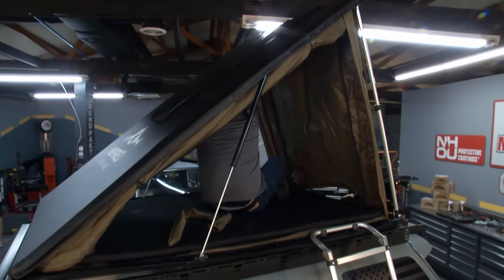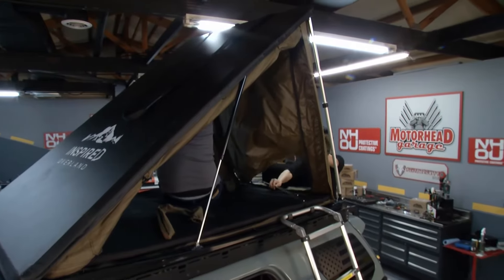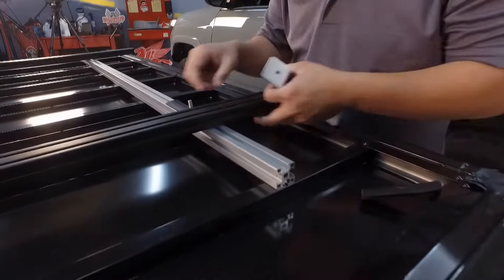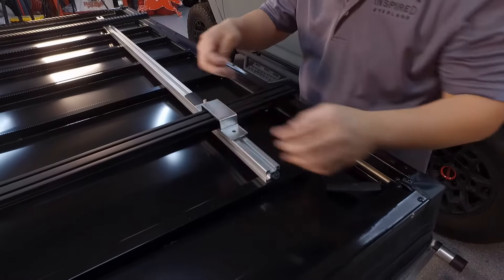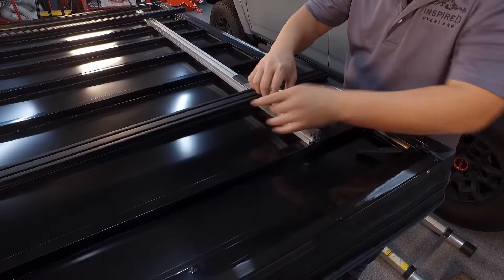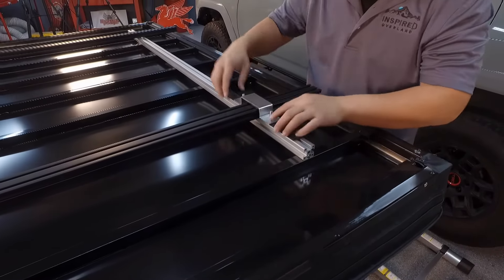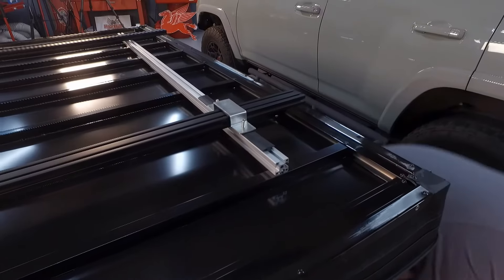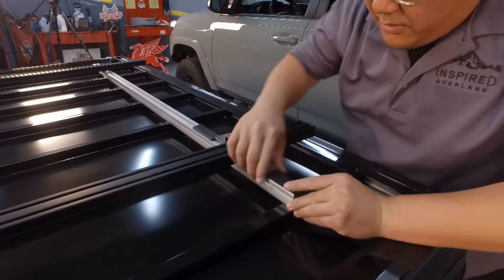Putting it up on the roof for the first time is a whole lot easier when it's 87 pounds — you can do it with a couple of people. As for fitting your vehicle, we provide two universal brackets included with the price of the tent, all in one box: flat brackets and curved brackets. Both can go on a factory roof rack and crossbar or an aftermarket roof rack and crossbar, all included with the price of the tent.